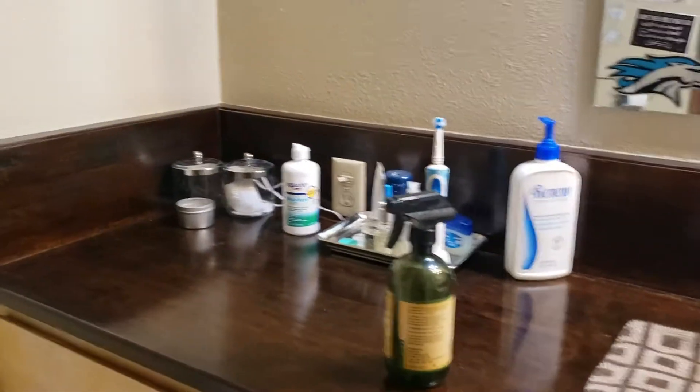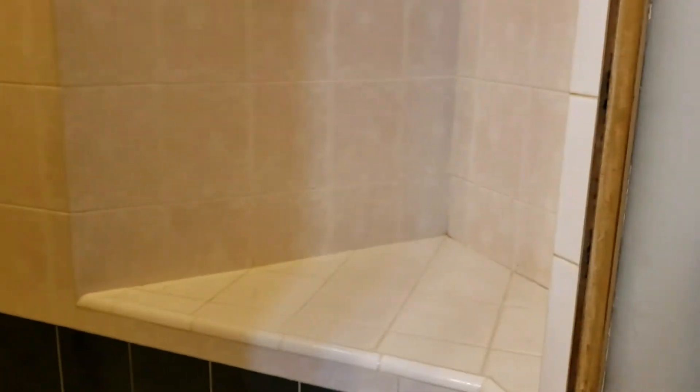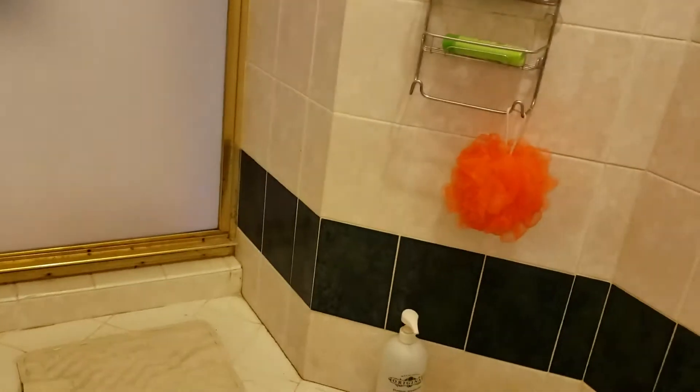So that covers the bathroom sink and toilet. In here, this is probably going to stay about where it is. They're going to demo it all the way back, but I would imagine this bench right here is going to go away because it's leaving a very small opening into the shower. There's this little door, and they had to build the wing wall there because the platform is there.